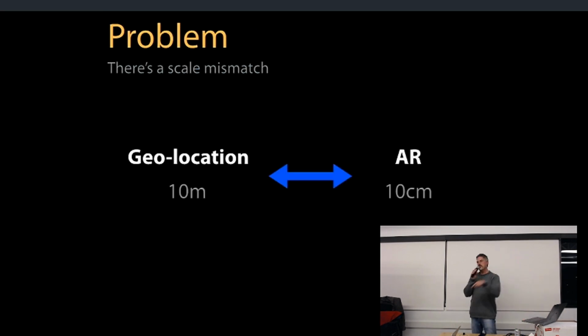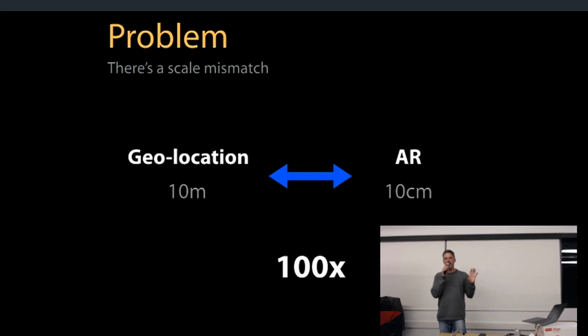so it's less than a year old. Another interesting quick thing to notice about this particular app is that we were trying to use geolocation and AR in the same app. And if you know anything about geolocation, it has a resolution of about 10 meters, on a medium day. AR is, let's say, 10 centimeters accuracy. I mean, it's pretty accurate. It's actually more accurate than that, but let's say 10 centimeters. So you're looking at a difference of about 100 times, basically a scale factor.